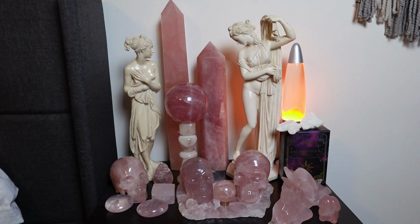For me personally, that's how things work. I'm very drawn to a certain stone or shape or whatever it is, and then realize a while later that there's a reason I was drawn to it, and it all comes together, and I honor that. So that's what the rose quartz did for me. It started off with pieces just getting collected, and then I was like, you know what, I want them to all go together. I want to put this up and honor the way that I'm going to love myself going forward.